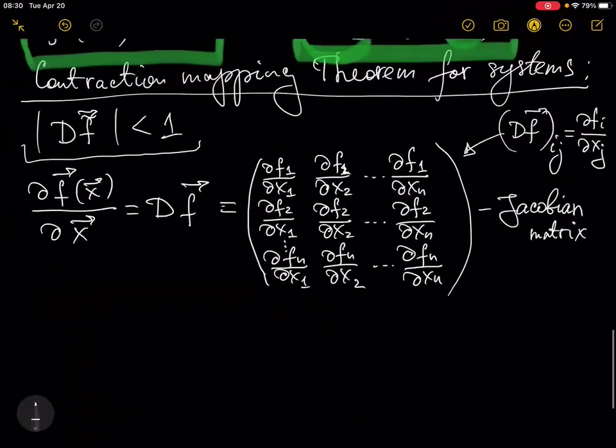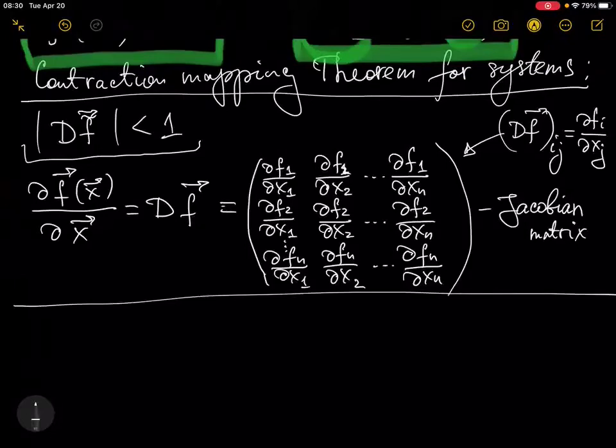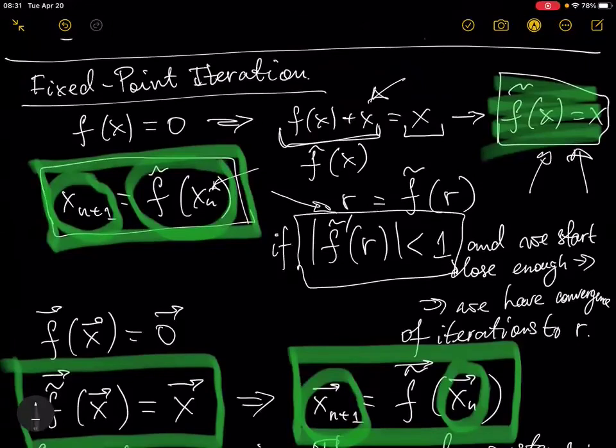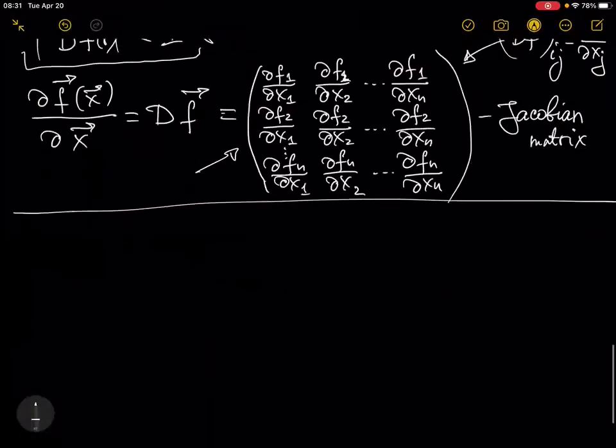So the condition is, again, we have the condition of convergence. The only problem with this condition is that computing this Jacobian is not that easy. And again, in order to use the condition, it's not very practical, because you need to know the root. You need to evaluate it at the root, exactly like what we had here. It's not very practical, because usually you don't know the root.